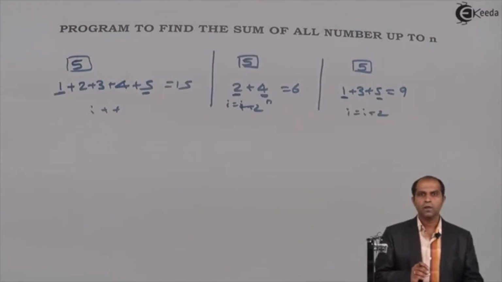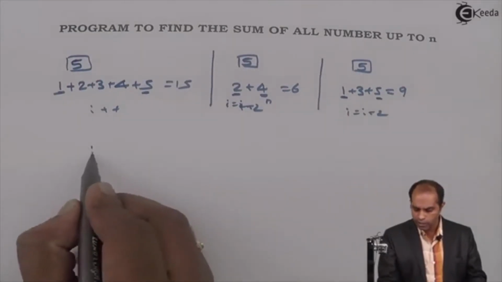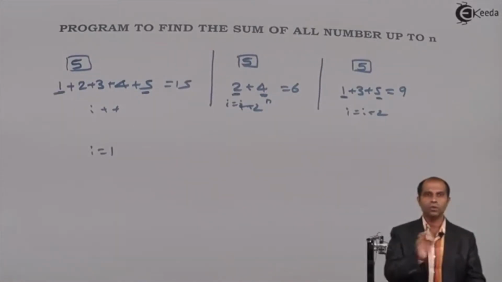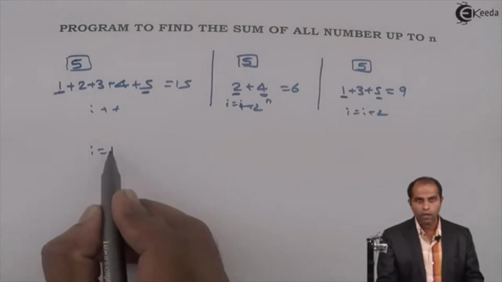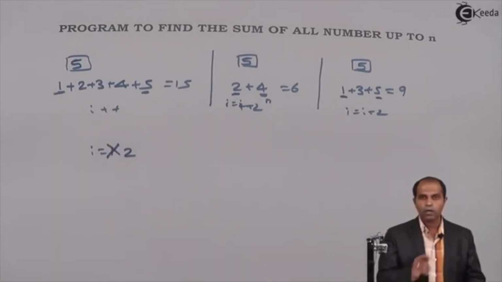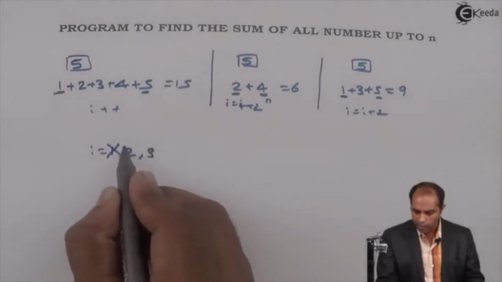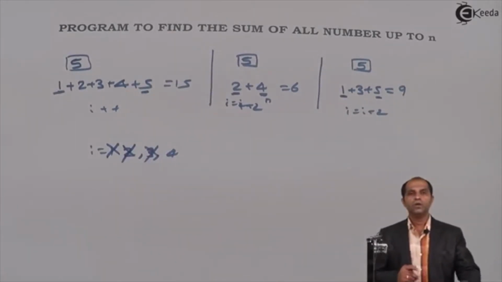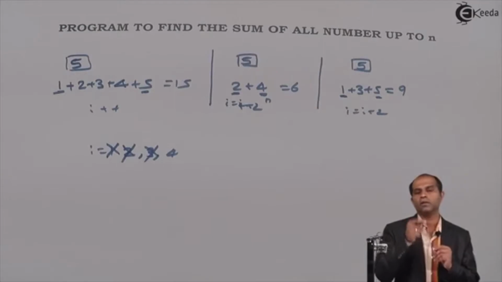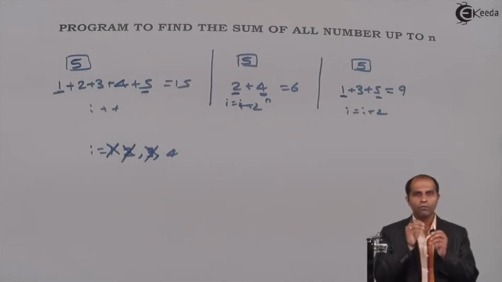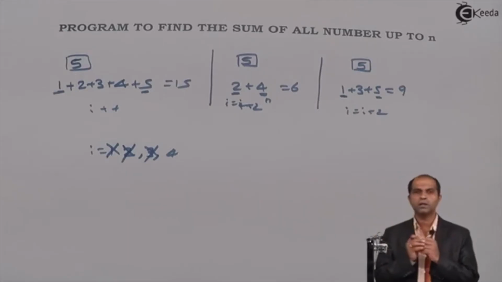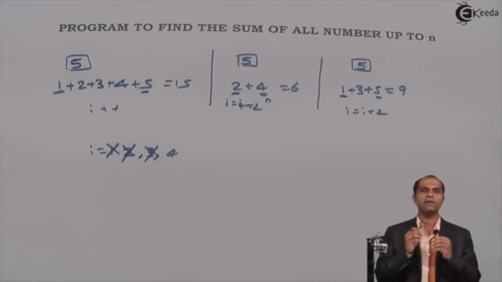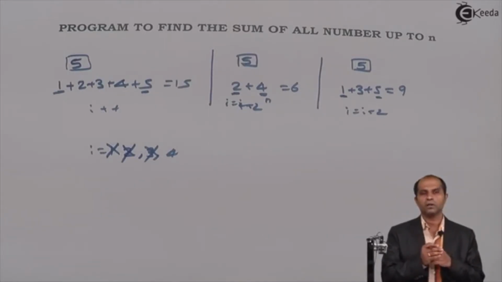So it is now assured that a for loop may move by multiple steps or single steps based on the task. Now the question comes: if i is going to generate, say, 1, will i preserve all the values which are generated? No. Your i will generate 1, and when it generates 2, it overwrites the previous value. When it generates 3, it overwrites the previous value. When it generates 4, again it overwrites the previous value. Your i keeps on overwriting when a new number is generated. So before the value of i is overwritten, why don't we go into the process of accumulation? Why don't we accumulate the values of i before they are overwritten?